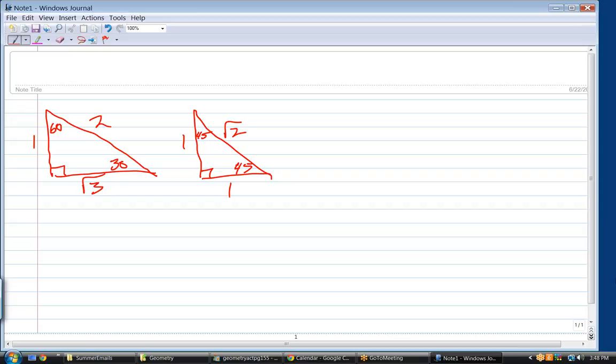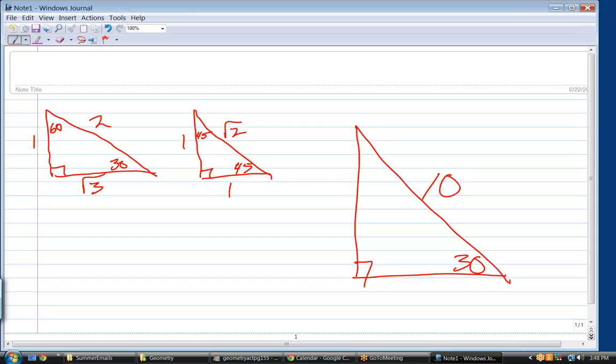All right. I want to make sure you get comfortable with this concept here, because a huge part of geometry is going to be comparing similar triangles. Remember, similar only means they have the same three angles. Okay? So, if I have a triangle over here that is a right triangle, and that side's 30, and this side's 10, what's this side here, and what's this side here going to be?